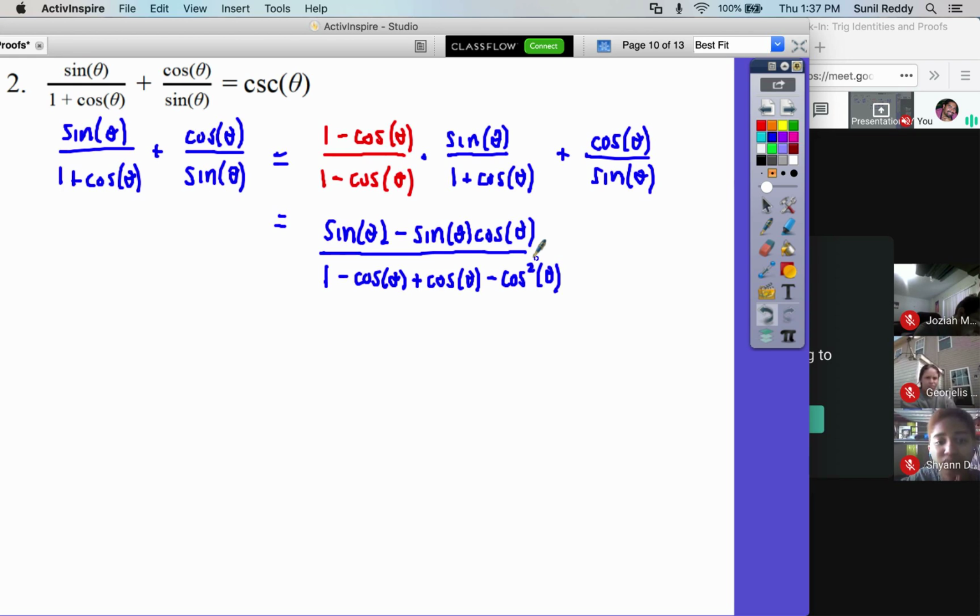Now, the whole point of using a conjugate is that when you FOIL, the middle term should cancel. So technically, when you FOIL, you really only have to think about the 1 times the 1 and the negative cosine times the positive cosine. If you're truly using conjugates, you should know the middle terms are going to cancel. So I'm going to show this here, and then in the future, if I ever use conjugates again, I probably won't show that step. I probably would just have written 1 minus cosine squared. I'm going to have my other fraction over here, cosine theta over sine theta. That doesn't change.